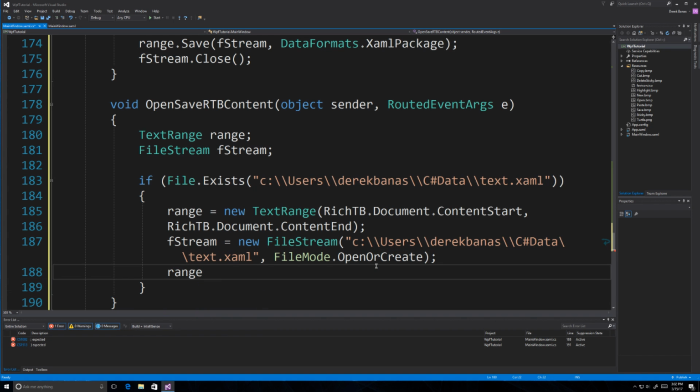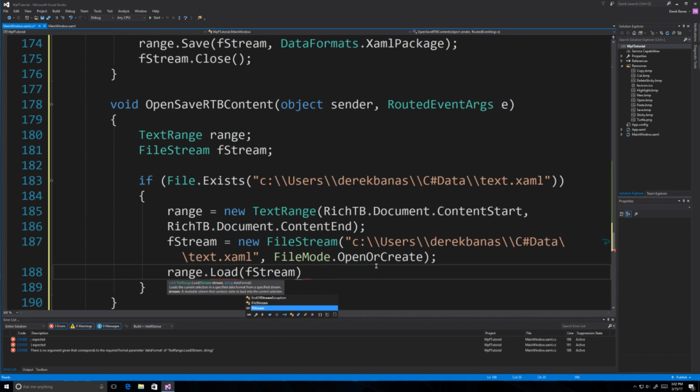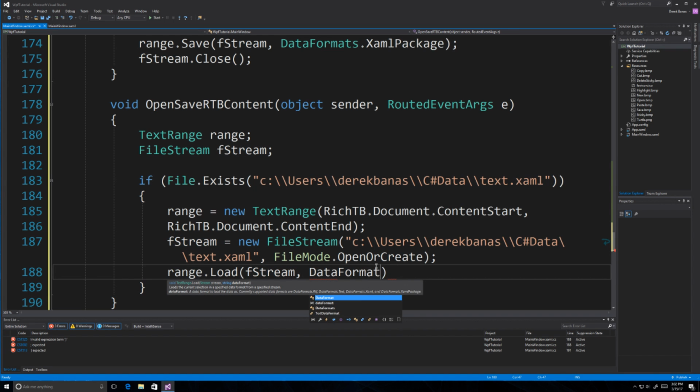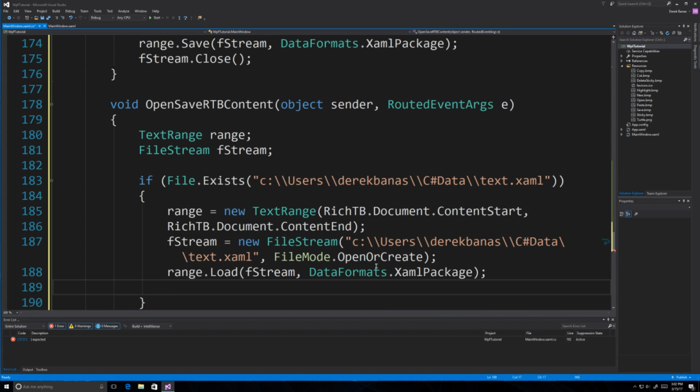And then we just call range.load and pass in the stream that we're referencing here. And for data format, we have to define that it is XAML once again, because that's how everything's saved. And then, of course, after we're done with the stream, we have to close it. All right, so that's a lot of stuff we're learning here.